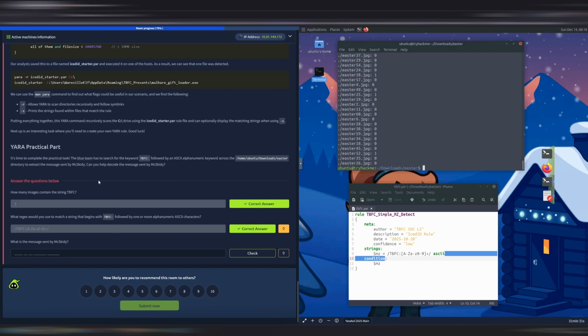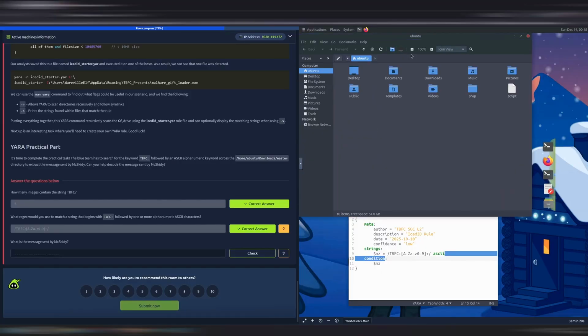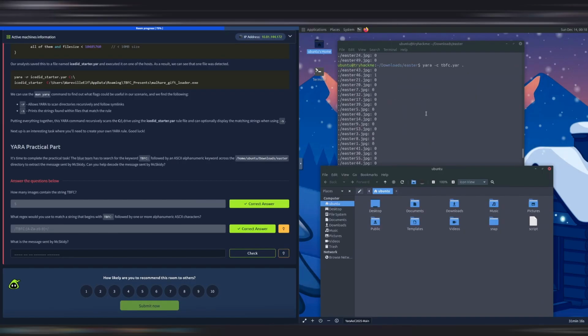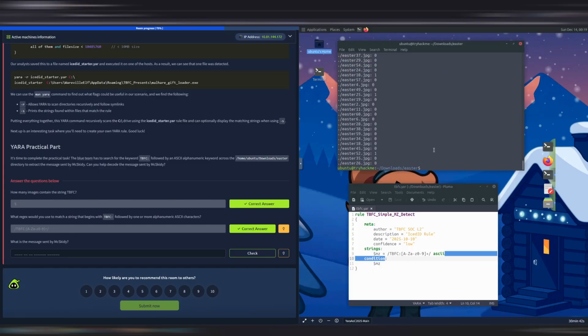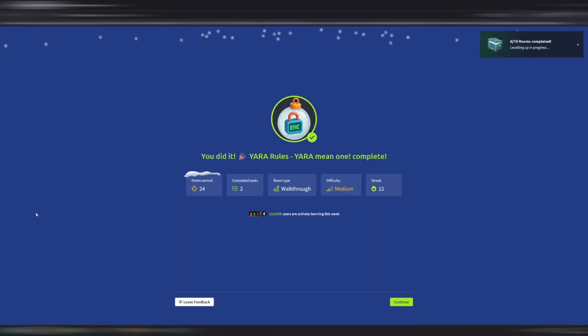We have 5 images, and now we need to see what McSkidy tells us, and we should probably see the images that have the TBFC thing. So we probably need to use the flag to print the strings themselves. Yeah, so it's here. Okay, it says find me in OPSEC island, and voila!